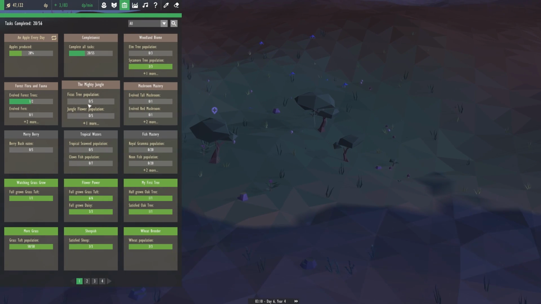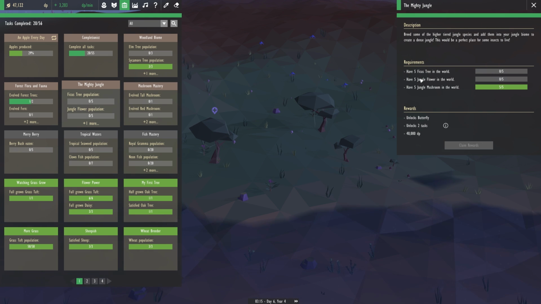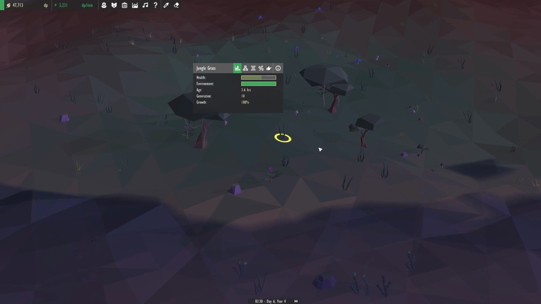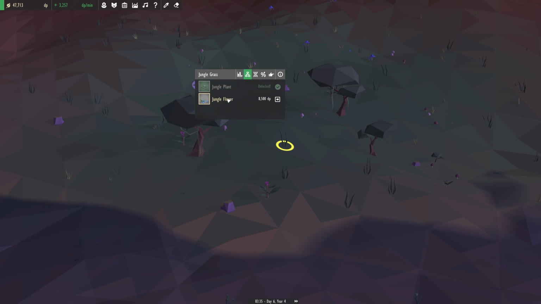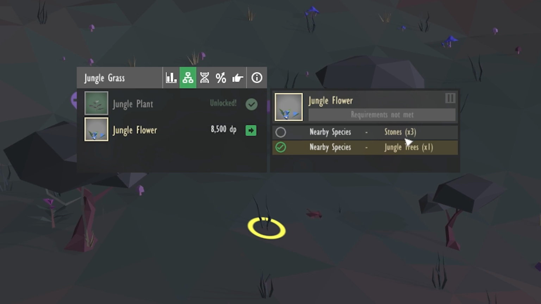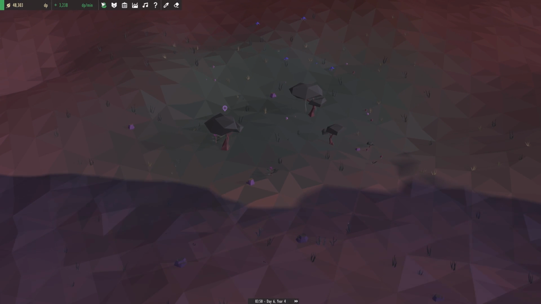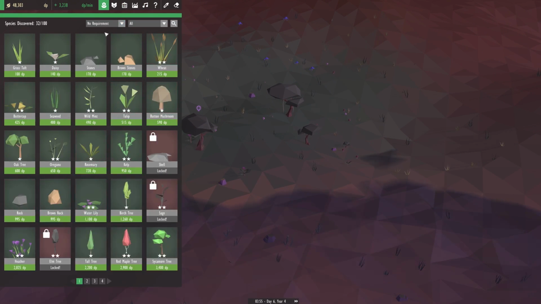So let's go back to the task. We still needed the jungle flower for the task too. Let's see what it takes to unlock the jungle flower then. From the jungle grass, that's right. That's where I saw that before. So the jungle flower just needs more stones? Okay. Maybe the jungle rocks don't count for the stones then?